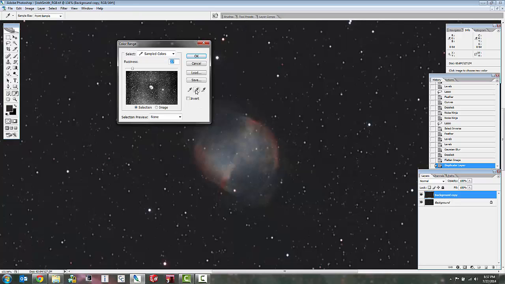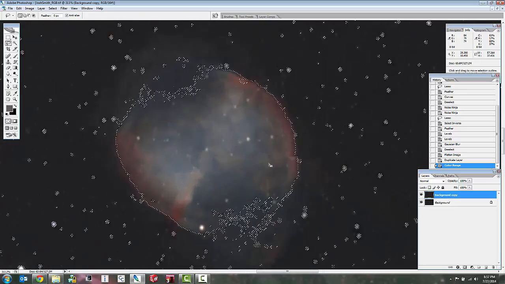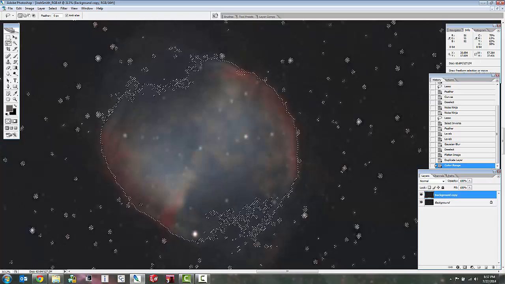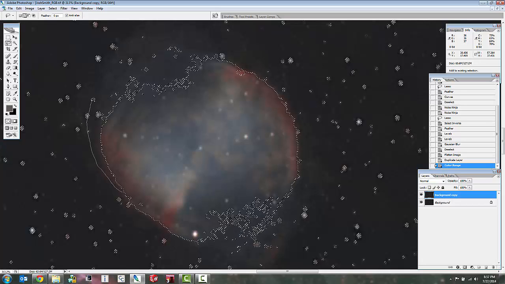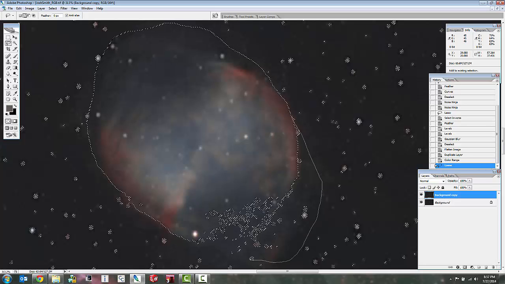And so you can use that plus button or the minus button to kind of more selectively choose how much of the nebulosity you want to be selecting for your color intensity. So I select that. Yeah, I'm not really thrilled with how much of it selected there, so I'm actually going to come in here and I'm going to add to the selection here by holding down my shift key and just adding a little bit more around the outside here of the nebula. The shift key and the lasso will give you the plus for the lasso, and we'll add more to what you're selecting in here.